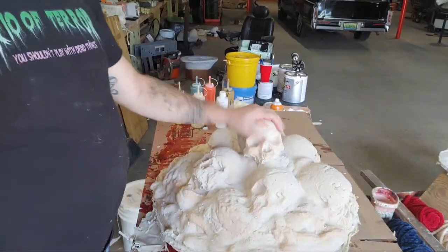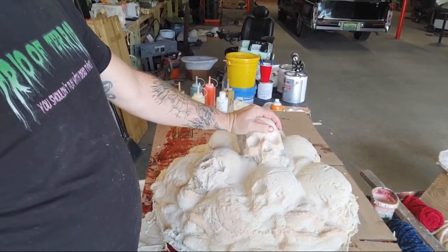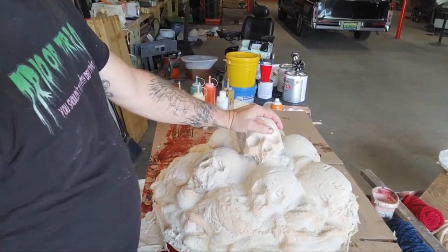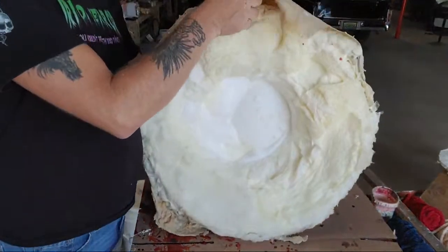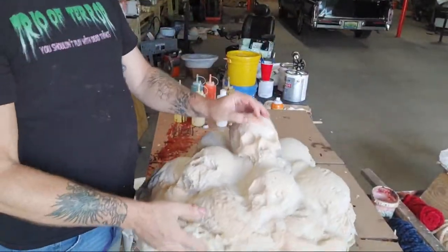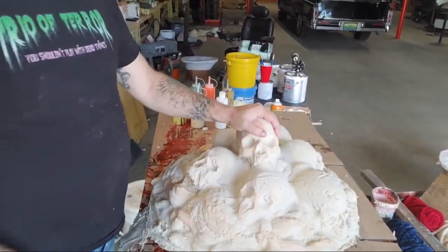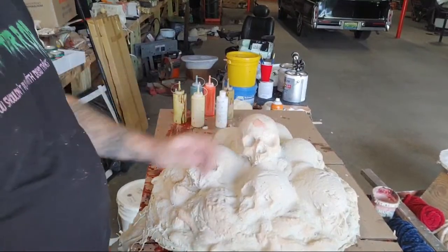Yeah, it says foam filled. I think I welded this for about 6 or 7 hours, then I foam filled it. It's all foam filled. That sits on top of a barrel.